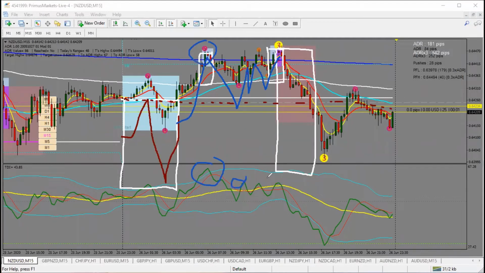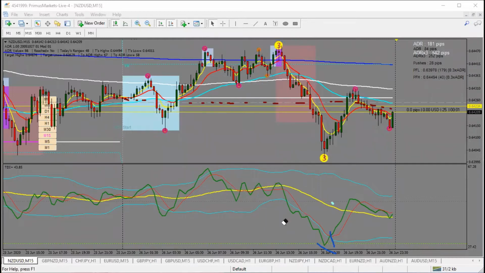In terms of entries, this shark fin represented your leg one. These MBO bounces here represented leg two, leg three. So this is leg one, shark fin, leg two, leg three. Then our leg four right here was the last bounce. So this is where we're supposed to enter, or there, whichever way. We could have entered right here, there, or right there, and go down until close there or close there, depending on your exit rules.